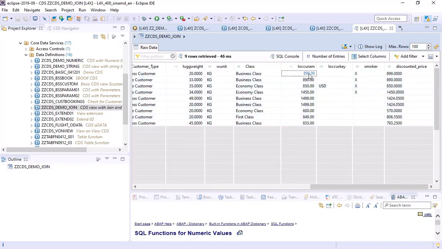Since this customer is a smoker, we are retaining the same value. When this is not a smoking customer, I am giving a 5% discount. So 5% less than the original amount, we're getting it as discounted price.